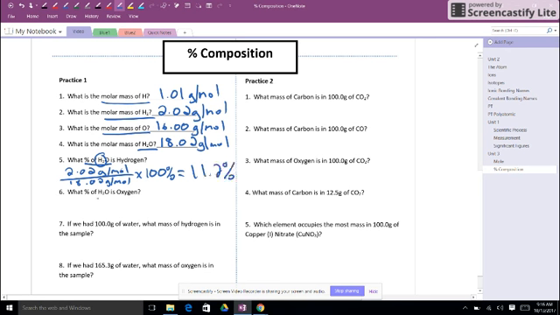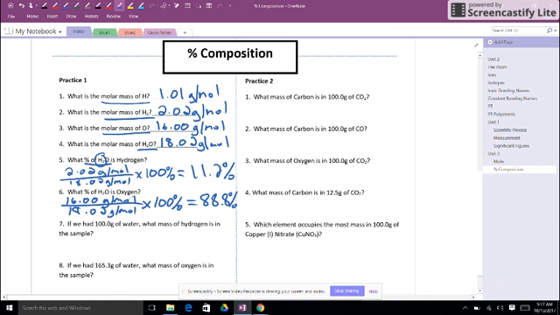Now, what percentage of H2O is oxygen? The oxygen was 16 grams per mole, the part. There's only one of them there. And then the total was 18.02 grams per mole. We multiply this by 100%. We divide 16 by 18.02, we multiply it by 100, and we get 88.8%. So water is about 88.8% oxygen by mass and 11.2% hydrogen by mass. So that's what this really means.